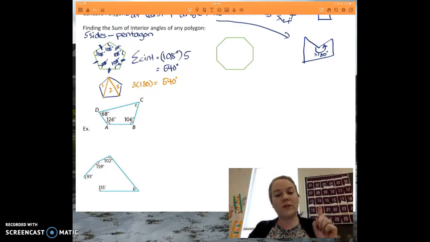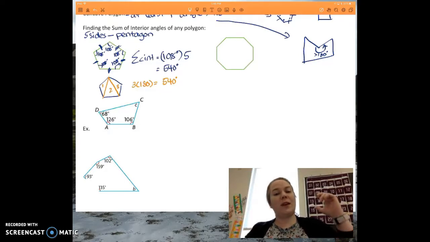Oh, do you see a connection? So if we add up all the angles that we measured, so I know those angles in that first pentagon are 108 each because I picked it specifically for that. If we measure the angles and add them up, we get 540 degrees per pentagon. If we divide it into triangles and add them up, we get 540 degrees.